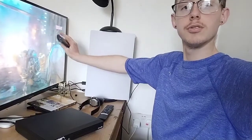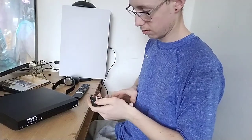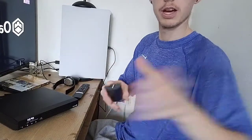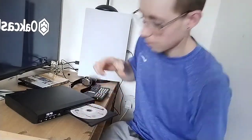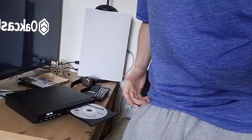Now look. I don't know if you can see it there. There's that one. So if I now go to open, it goes on to Oakcastle. You can see it there. And it opens up. Okay, so if I leave that in there, I'll just pause it and put it into the other wires.